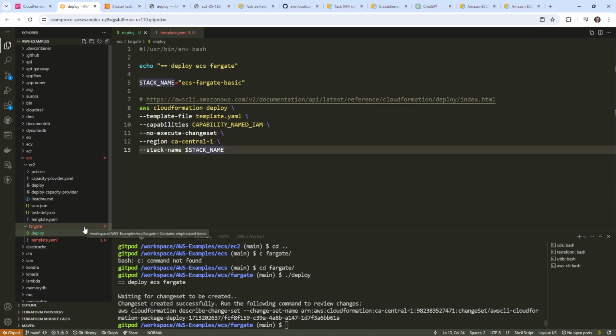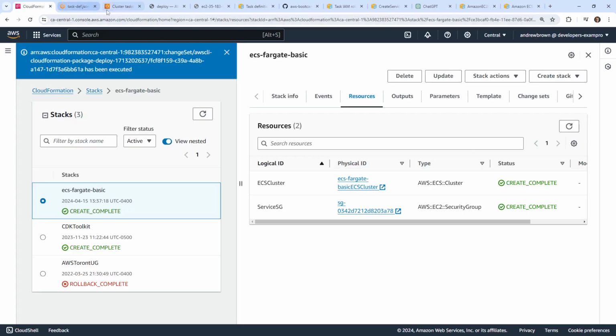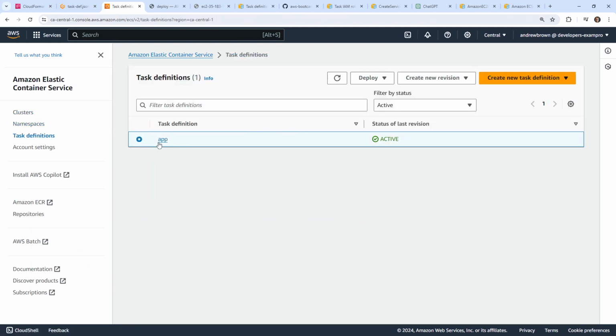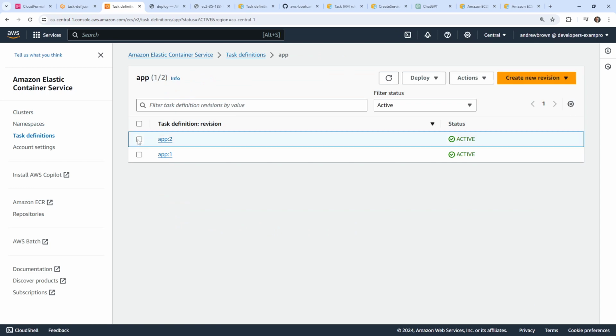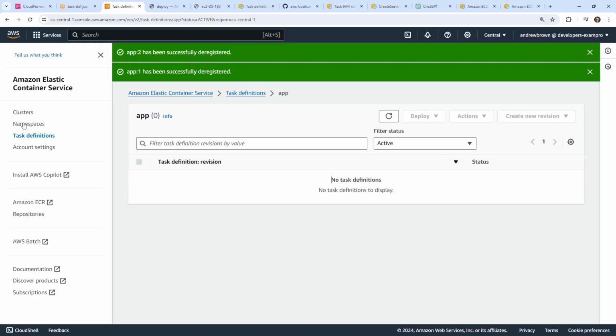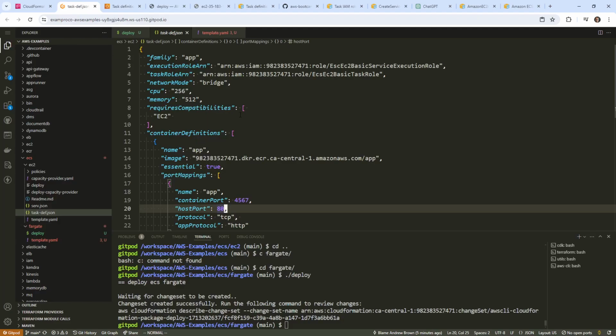And so the next thing we'll need is a task definition file. And we actually already have one, but the issue with this one is that this one is configured for EC2. That's no good for us. So I'm going to go over to our task definitions. And if you have yet to do so, I'm going to go ahead and delete this. I forgot to do this in the cleanup in the last video. Not that it really costs anything, so it's not a big deal, but I'm just going to clean it up here because I want to use the same name. Okay, so we'll go ahead and just refresh here, and now it's gone. Excellent.